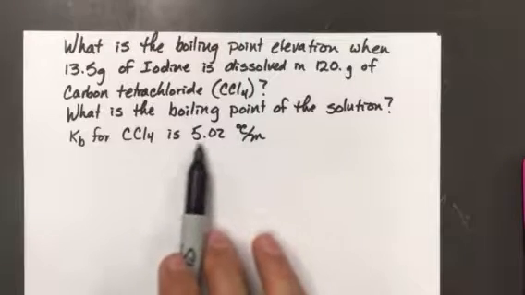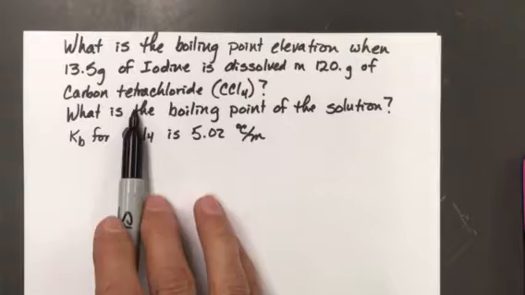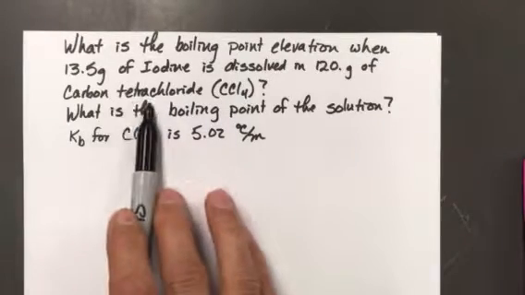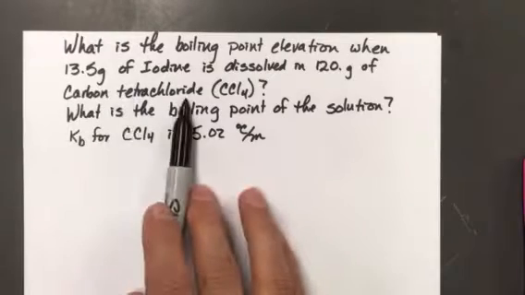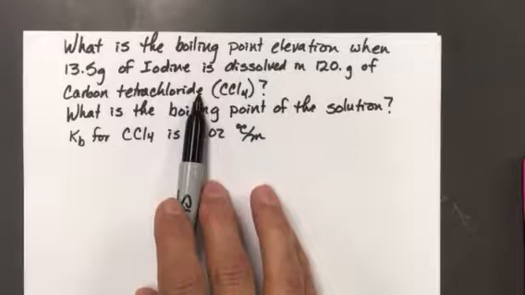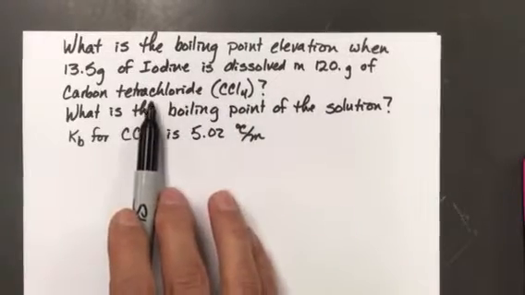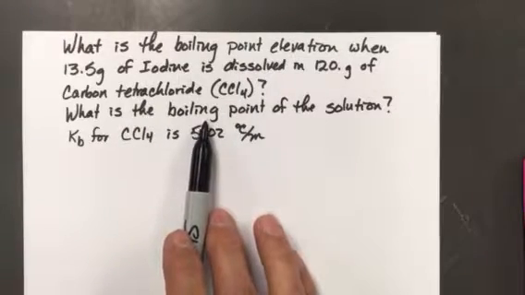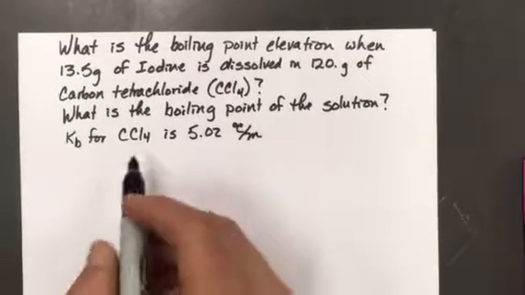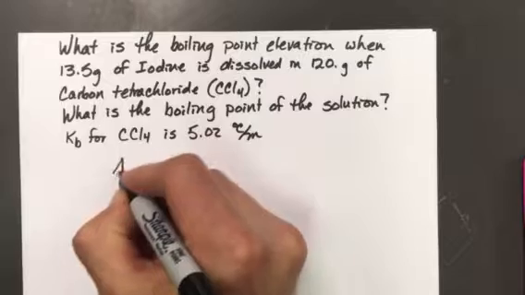The constant for the boiling point elevation for carbon tetrachloride is 5.02. Now, if you're in a chemistry class that doesn't give you the formulas for some of these more obscure compounds, you may have to know how to decipher this from the naming chapter that you've gone over for naming molecular compounds. So there's a couple pieces of knowledge already there that might be assumed. It's also assumed that you know the equation for this, so we happen to know that.